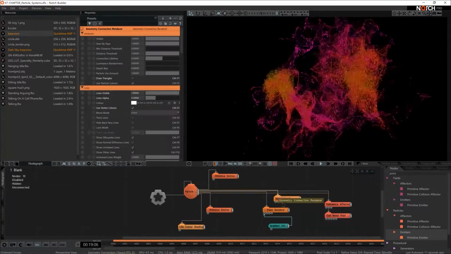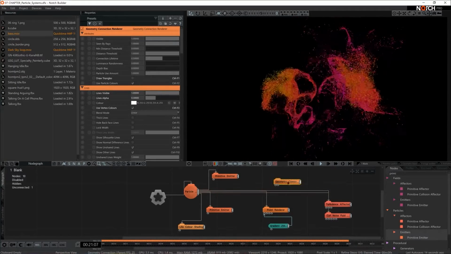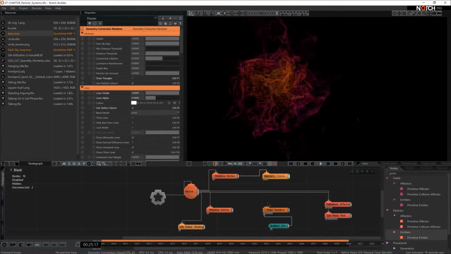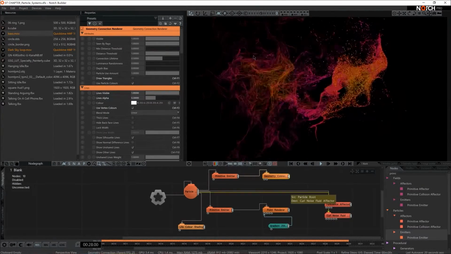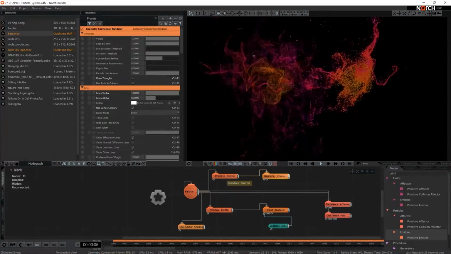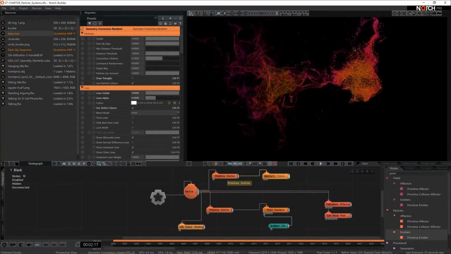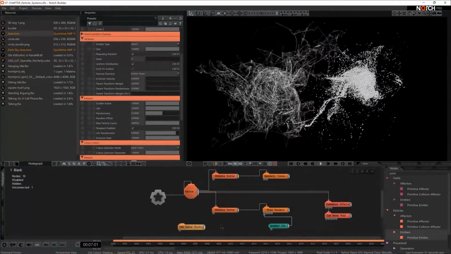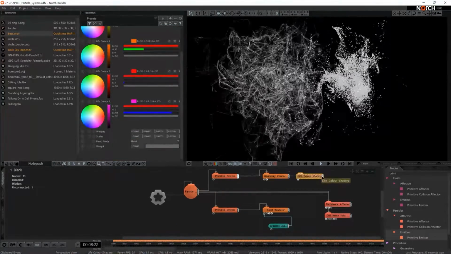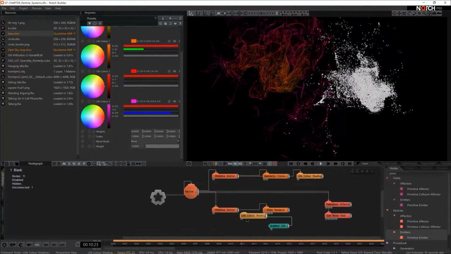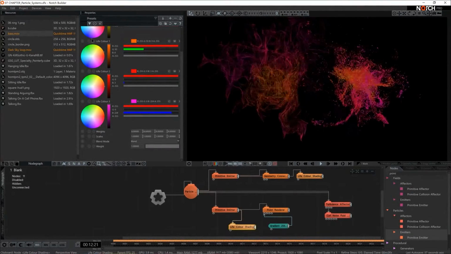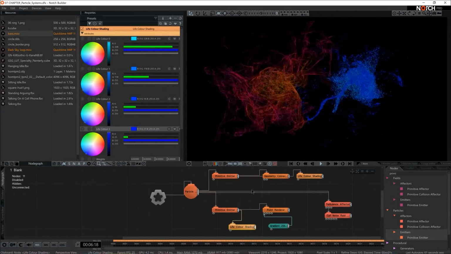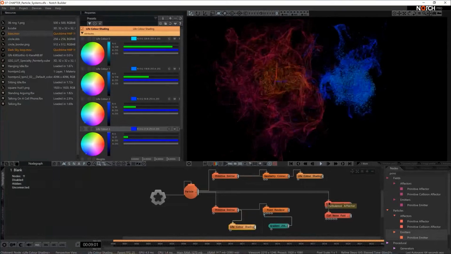I think I'm going to give the geometry connection renderer to this first one. There we go. And I think I'm going to give the point renderer to the second one. So one of the emitters is now expressed with lines and the other one is expressed with dots. All of a sudden they start to look a little bit different. Actually, if we grab the live color shader and add it to one, copy it out and add it then to the second one, but add another type of gradient, they will start to look reasonably different. So now they do look different, but they still behave quite the same.